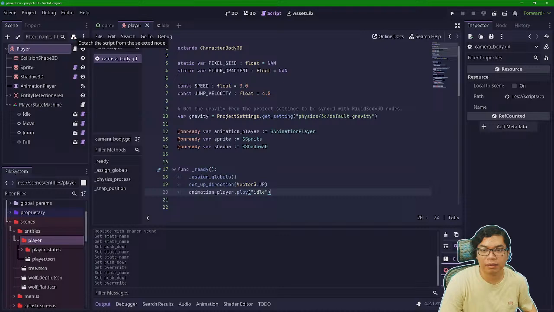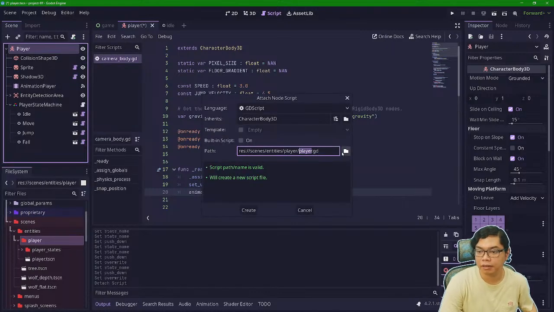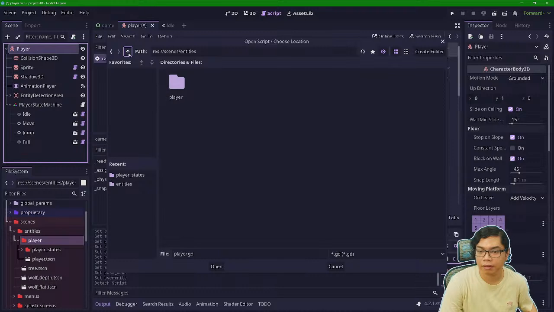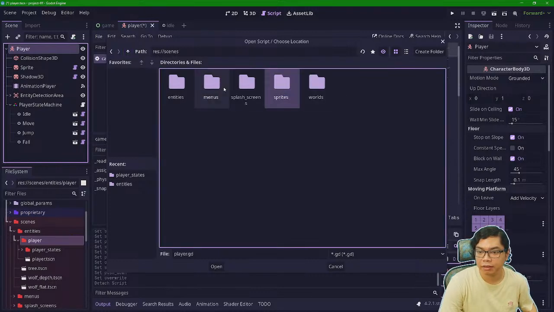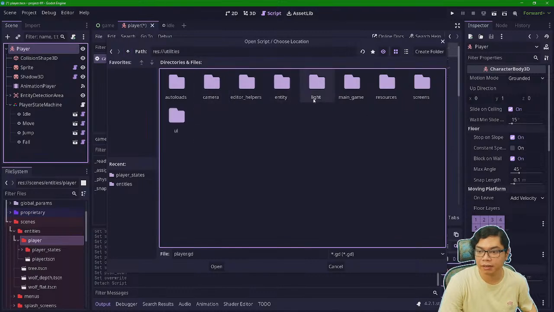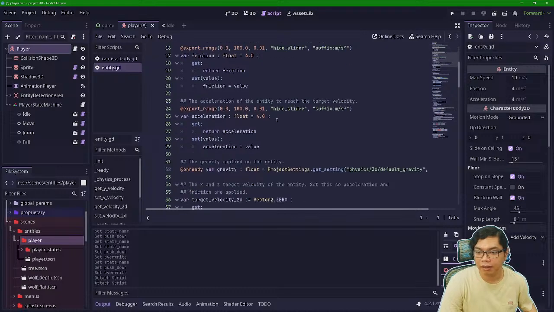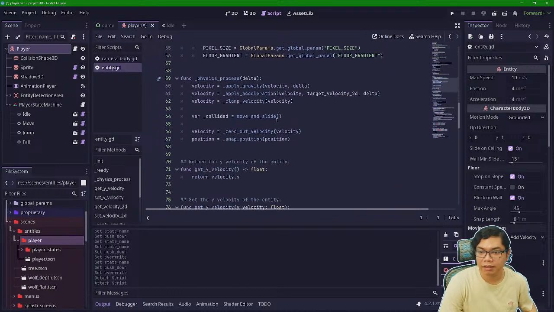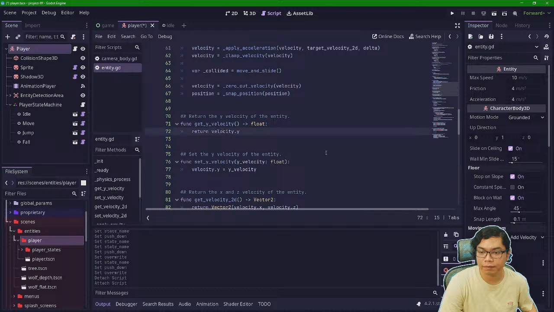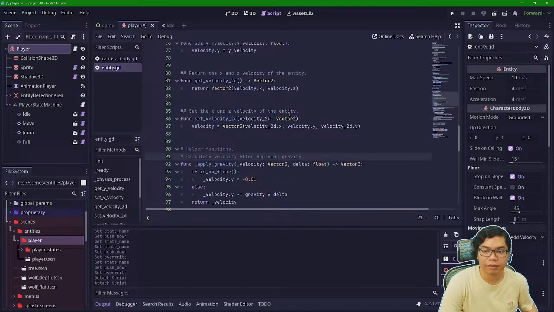Detach, attach. Let's go look for sprites. No, it goes back up. Utilities, entity. Okay, so this is an entity now. And then I needed to make sure entity has is on floor. Yeah, okay.